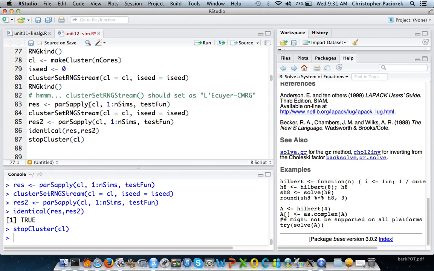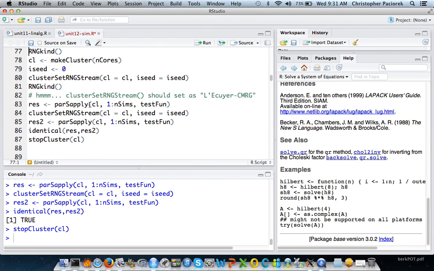In which case, suppose worker number 1 gets tasks 1, 5, 9, 13, and worker number 2 gets tasks 2, 6, 10, 14, etc. Well, if the random number sequences are unique to the workers, then task 1 will use the first set of random numbers that are generated. Task 5 will use the next set. Task 9 will use the next set. Similarly, with worker number 2, it'll get a set of random numbers. Task 2 will use those, then the next set in the sequence.